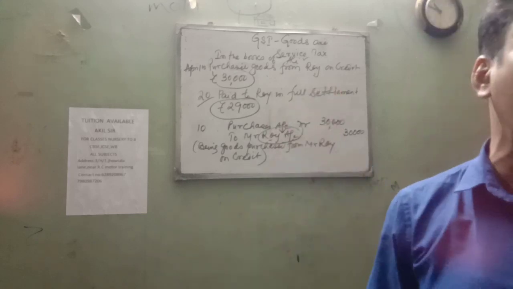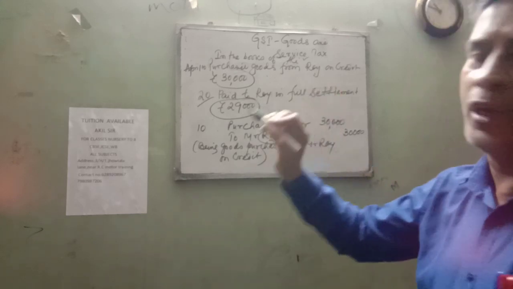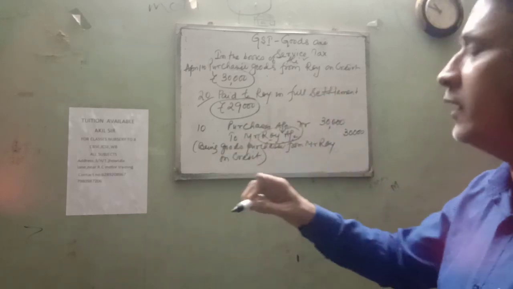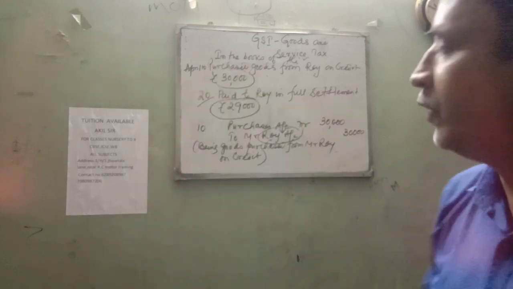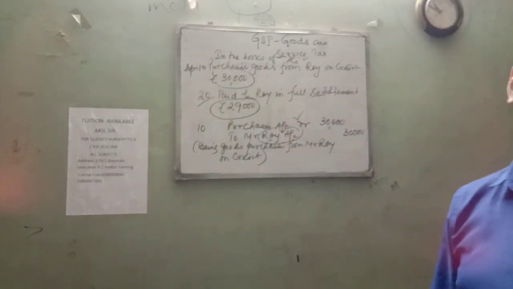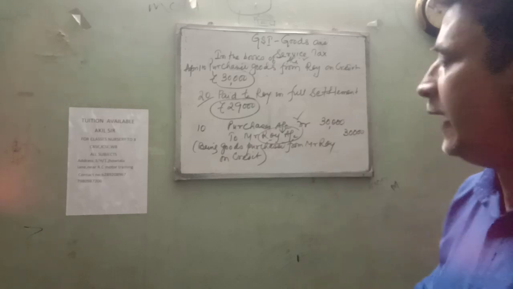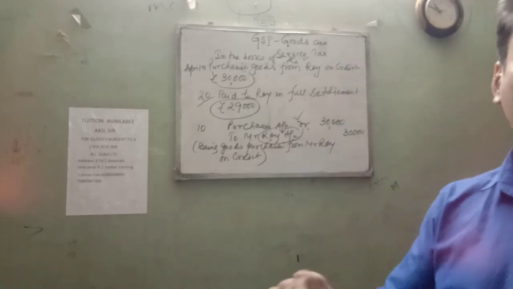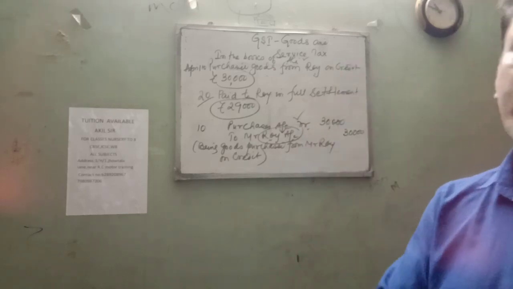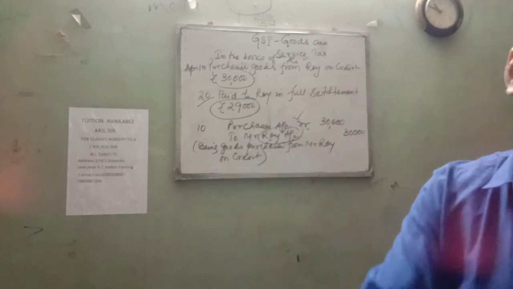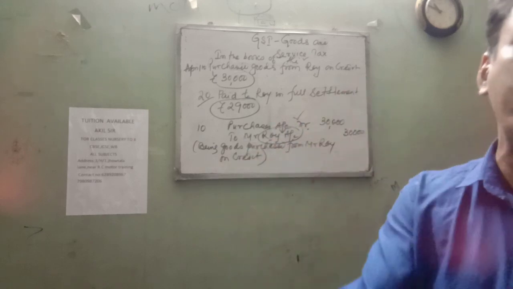Roy is a giver of goods, and in that case Mr. Roy को क्या किया हम लोग क्रेडिट किया, because he is a giver of goods to Mr. Ali. And purchase को डेबिट किस लिए किया? Because it is an expense to the business and it's a nominal account, and we know that under traditional approach and modern approach, in both the approaches, expenses and losses are debit.